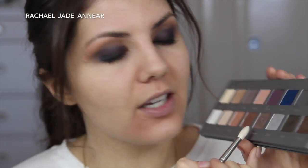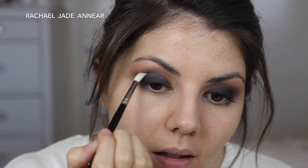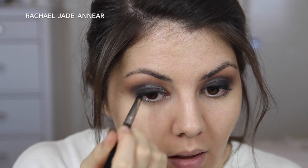To add a little more dimension and some shimmer — since all the colors so far have been matte — I'm taking a smaller tapered crease brush from Hakuhodo and loading it with this chrome shade, a really gorgeous shimmery taupe. I'm working this into the crease keeping it quite defined. The camera never quite shows this up the same as real life, but it adds a nice bit of lightness to the look. For the inner corner I'm using the By Terry Ombre Black Star in Misty Rock, a shimmery purple shade. I'm popping a little on the back of my hand and picking it up with a pencil brush to work it into the inner corner.